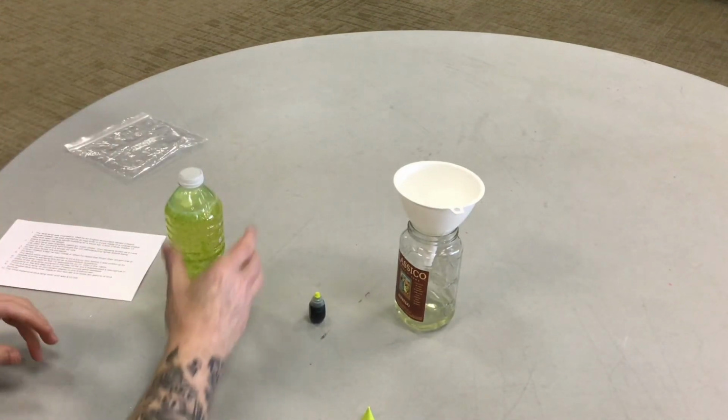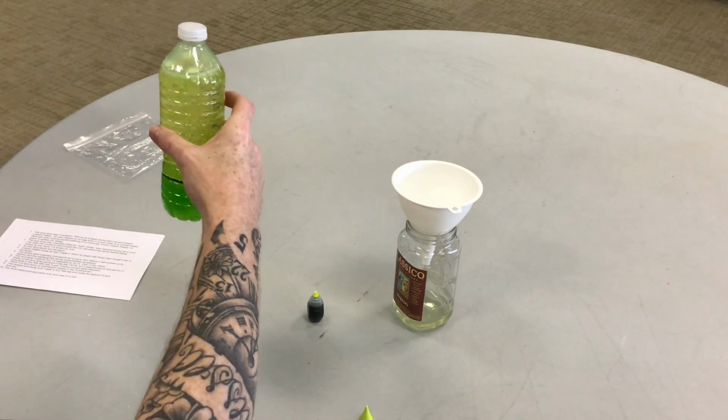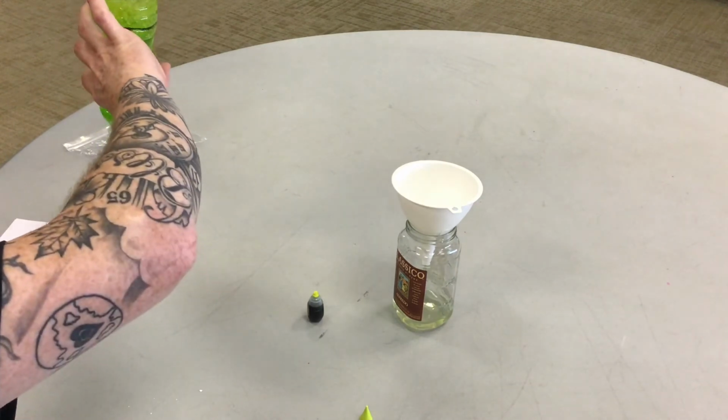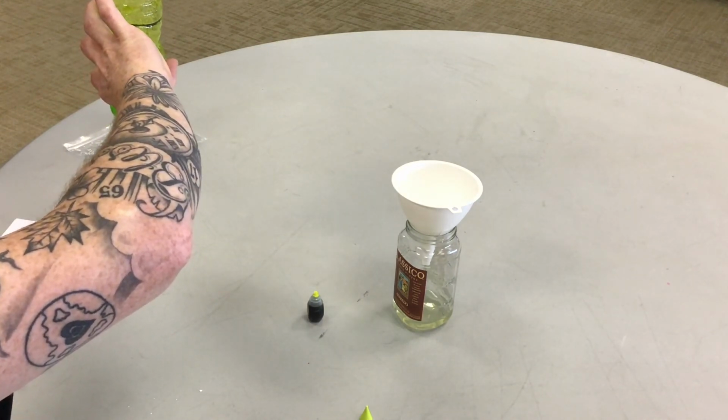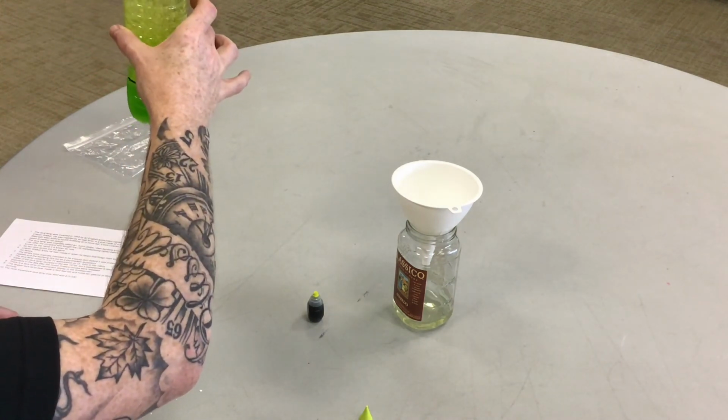Okay, so I'm going to try something. I'm taking our water bottle here. I'm going to tip it over, see what happens. You know what? We can't drink it anyways. Let's see what happens if I mix it all up. See, the oil and the water stay separated. Do you guys see that?